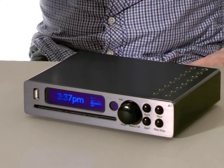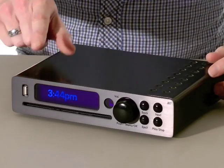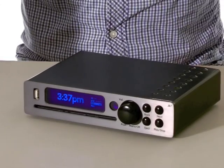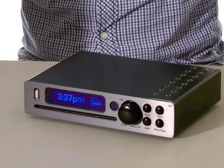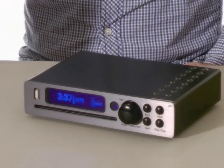The JB7 is a mini system with a twist. Although it doesn't have any radio sources, the system features a CD player, a USB input for connecting an MP3 player or USB stick, and a built-in 60-watt amplifier. But the JB7's party piece is its built-in hard drive, which enables the user to copy CDs directly to the unit. It's like an iPod for your living room.